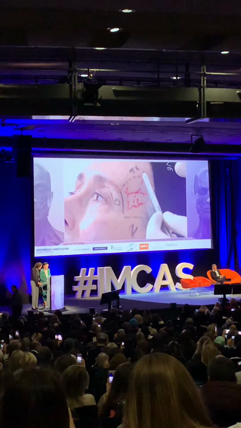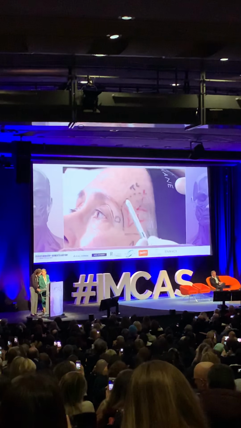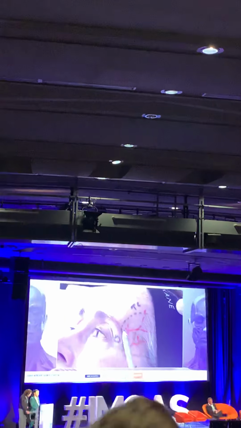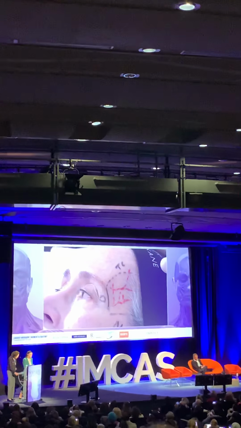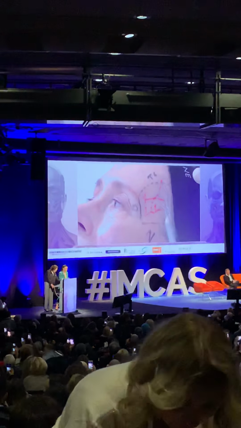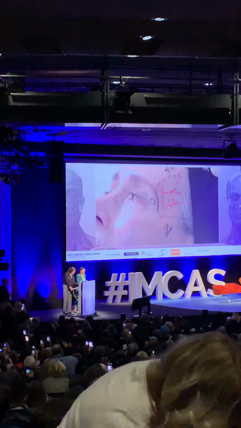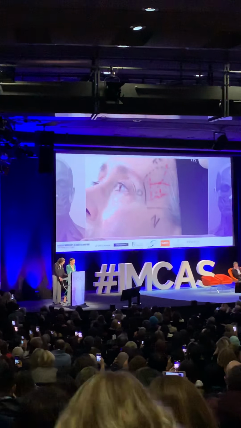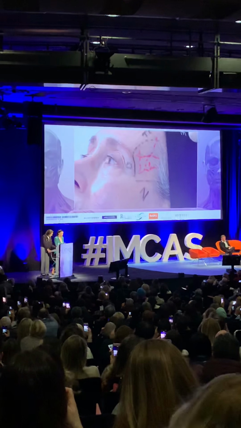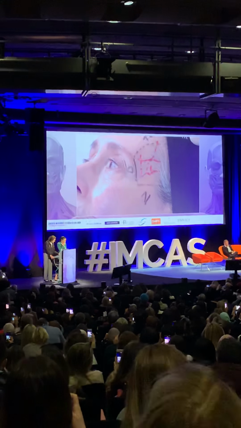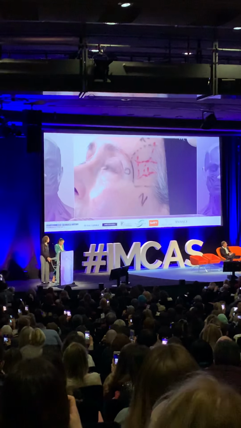So as you can see, you see the temporal crest here, that is the upper limit of this area. Then you see here the orbit, and you see here the zygomatic bone. And for me, it's a very easy area to inject because you can see very well, and this is one of the only parts of the face where you can palpate the danger.